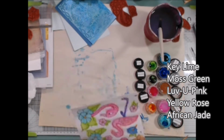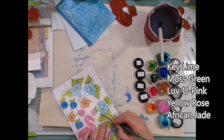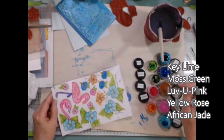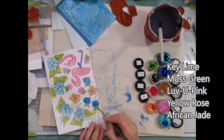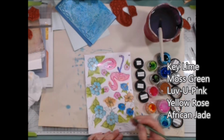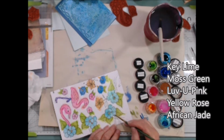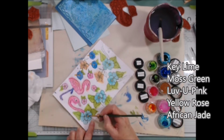Now I'm just going back over my colors, adding some depth and shading by adding a darker green to some of the leaves, a darker blue color to the centers of the flowers, or a darker pink or purple wherever it's needed. Like I said, you can do that either by increasing or decreasing the amount of water you use in your Twinks, or by switching to a darker color.